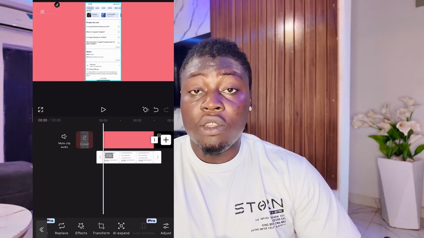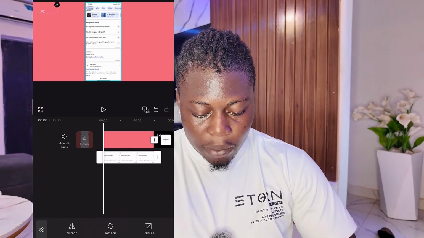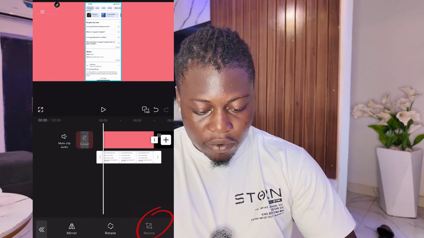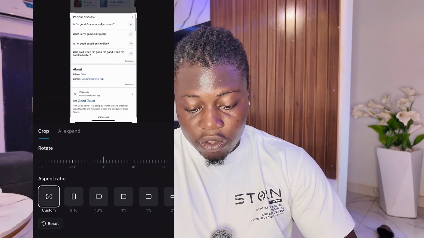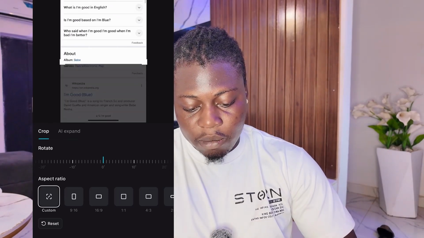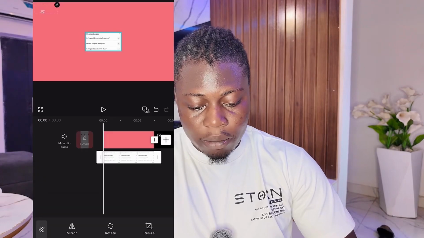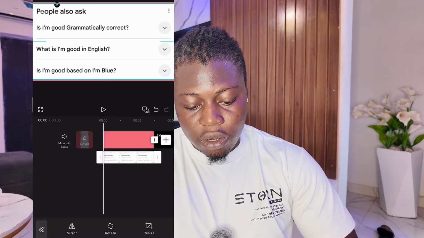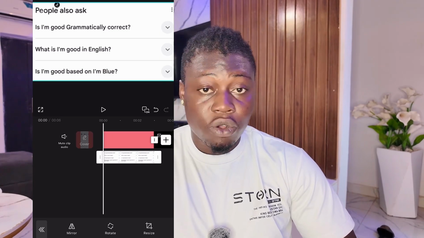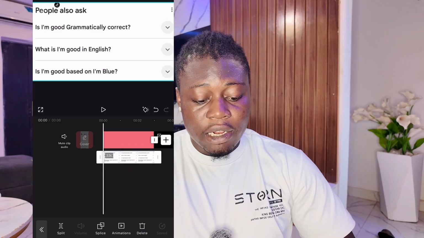For me to crop this, all I need to do is click on this transform, right? You can see this transform. I just need to tap on it, and when I tap on it, I just need to click on this resize, right? And I'm going to balance it well the way I want it. But this is not actually necessary. This is because of the particular screenshot that I made. So that's the reason why I'm doing this particular thing. But when you are doing your own, you can use any screenshot of your choice that you feel is cool. So right now I've already arranged this the way I want it.